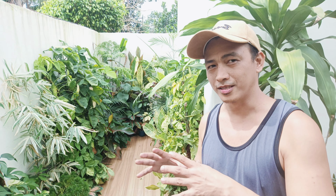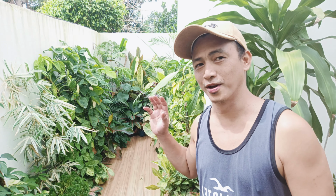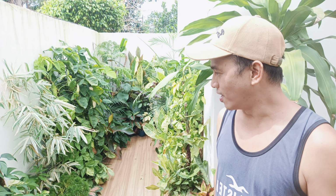So they look kind of stock, but as you can observe, it is very monotonous, like it's dominated by green plants. There's no contrast, and you can tell this is not the way I design my spot. I've been intending to rearrange it and make a makeover. So that's what I'm gonna do today, and it's gonna be my first video after a very long time, and I'm so excited to do a makeover of this.